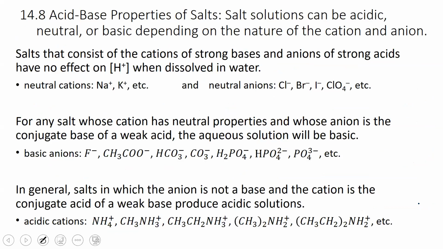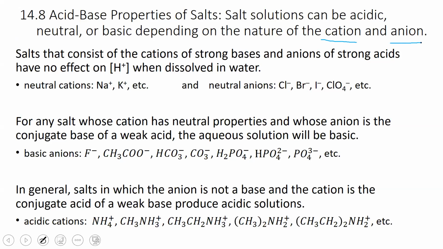So the next thing to look at, as we bring this chapter to a close, is properties of salts. When we talk about salts, remember a salt is just an ionic substance. The ionic substances we're looking at are going to have acidity or basicity that depends upon the nature of both the cation and the anion. We have to think about both of those components. And so if we think about the cations being present in a solution, one of the things we're looking at is the ion that's dissolved.